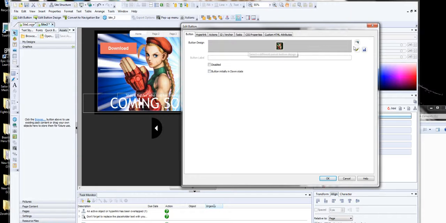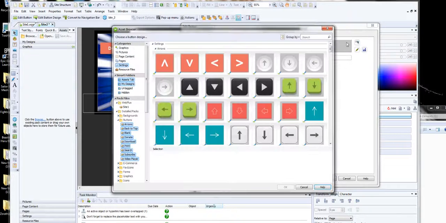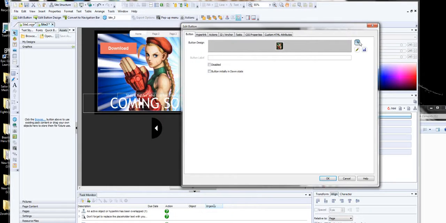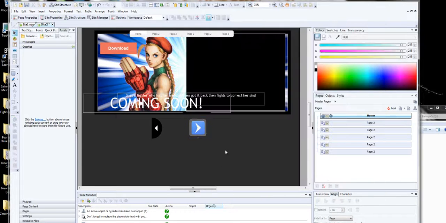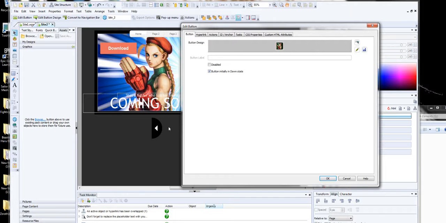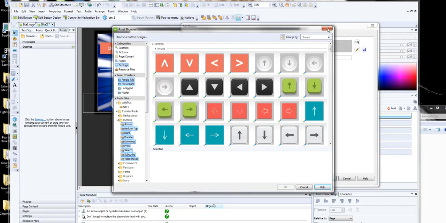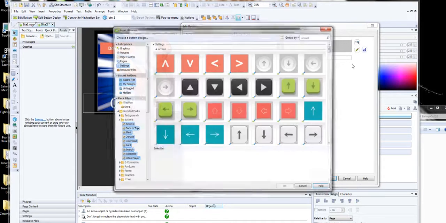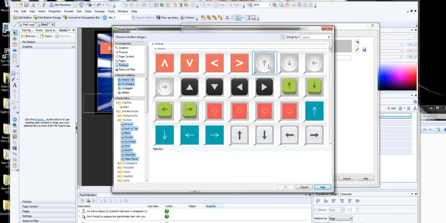So I think select a different preset button design. Press this button initially in down state. I wonder what that means. It seems there's more about buttons that I don't know, and I'm curious though.